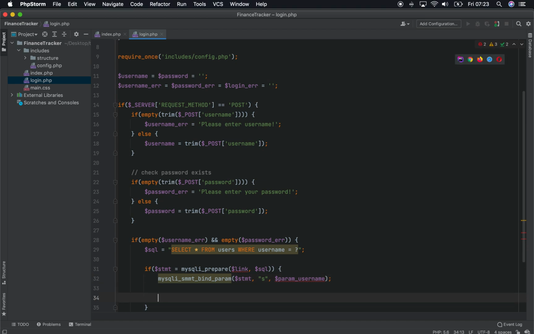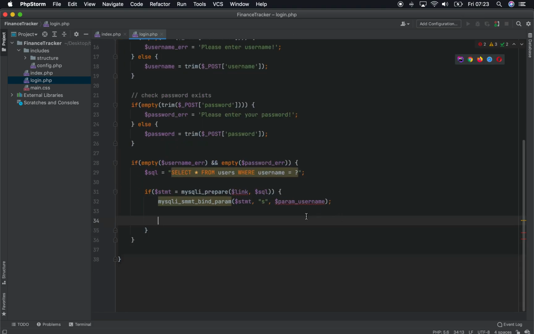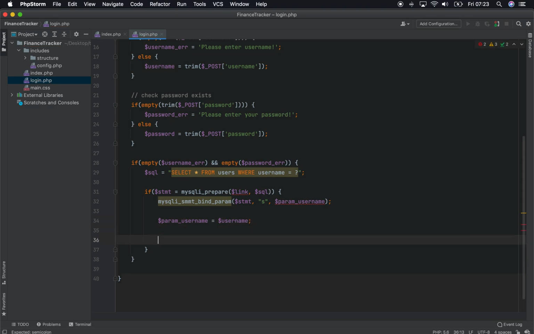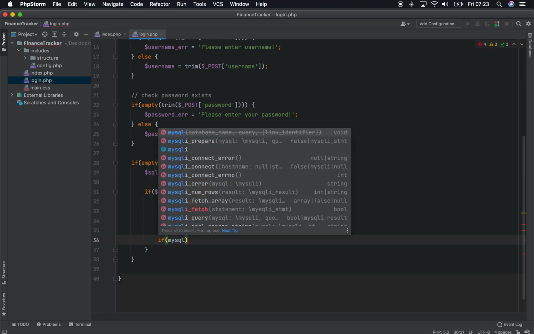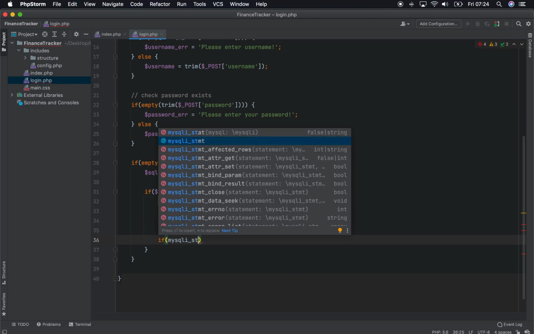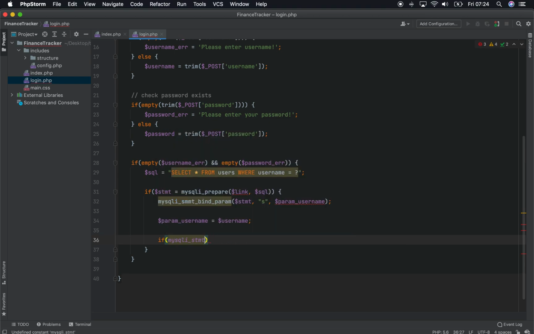Okay, now we've asked it to bind the MySQL parameters, so let's set them. MySQLi STMT. What do I want to do? Execute.